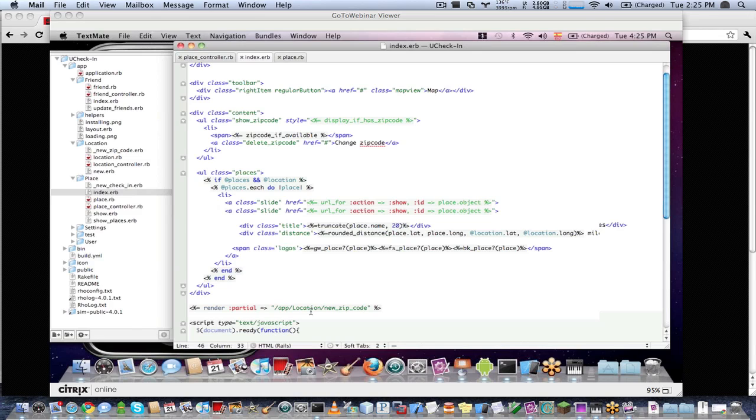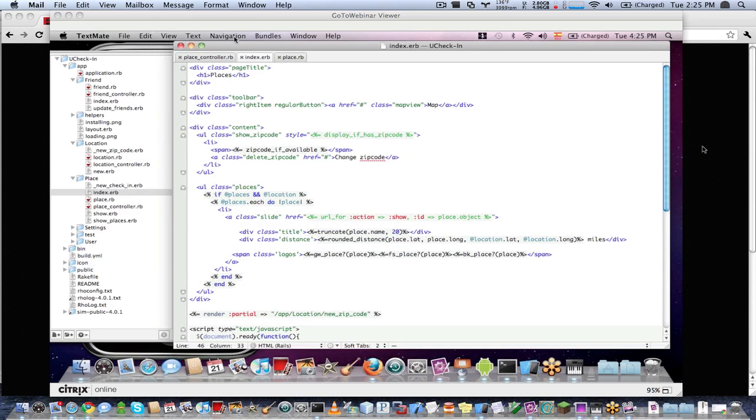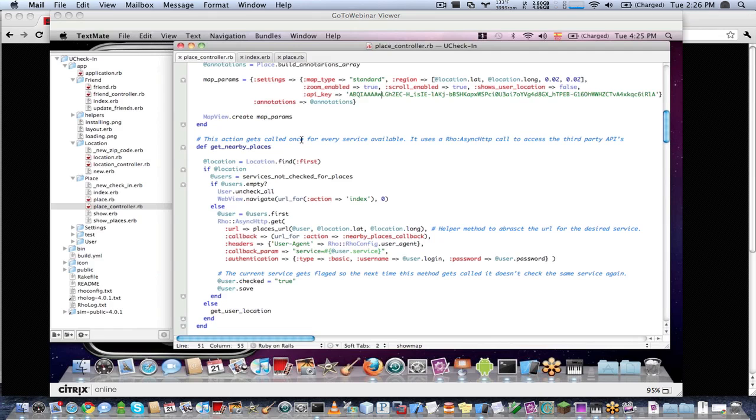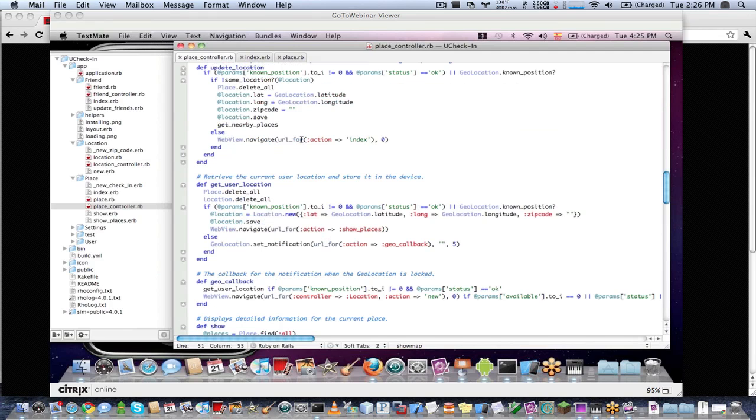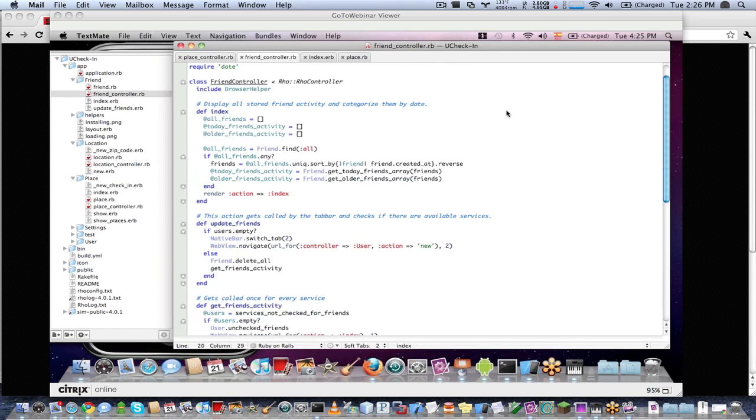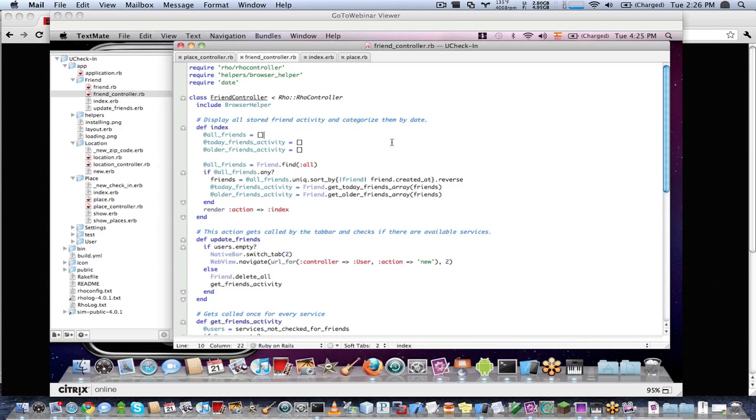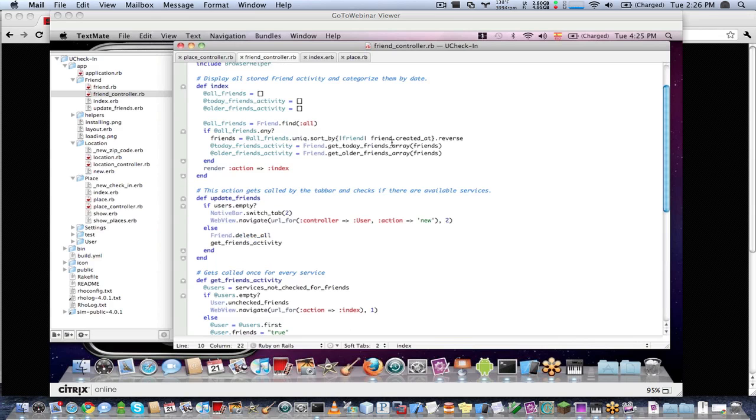Well, that's mainly the places, and we use a very similar approach for retrieving the friends activity. We have an index page where all the activity from your friends is displayed, and we also use an update friends method, which checks if there are any saved services credentials, and if there aren't, you always get redirected to the credentials tab.